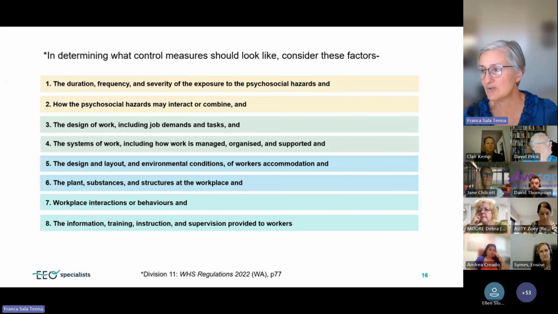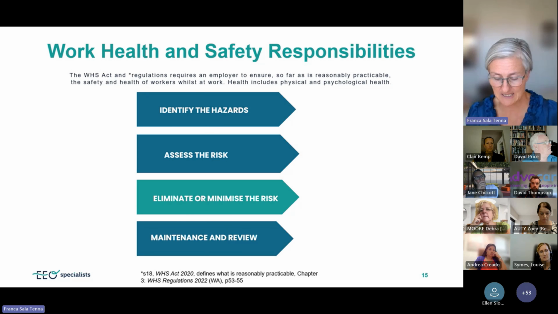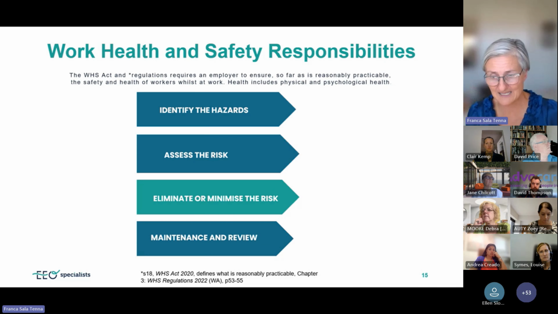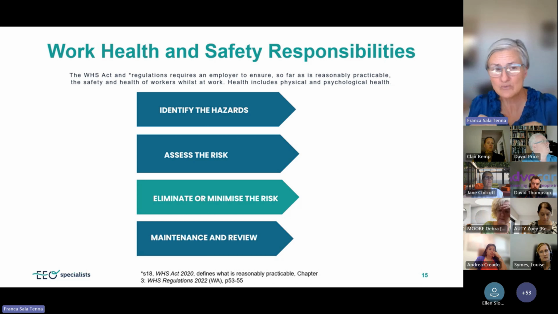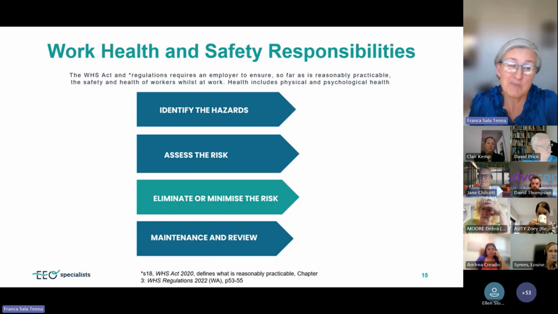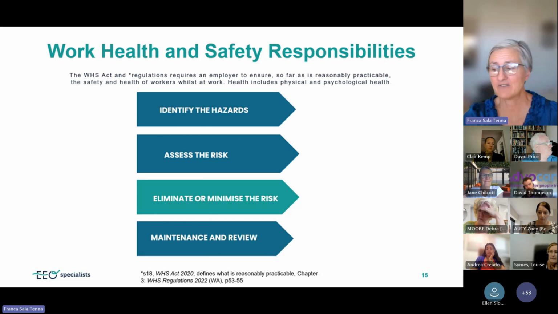So if we go through our 4-step process, then the first step is to identify the hazard. Now, here is where your code of practice on psychosocial hazards in the workplace really is a gift for you, because they actually in the code step you through this 4-step process. All I'm trying to do is give you some visuals on it and maybe simplify it. But for those of you that really need to know, go back and have a look at the code. For the rest of you that need to be communicating it to other people, this might be sufficient.